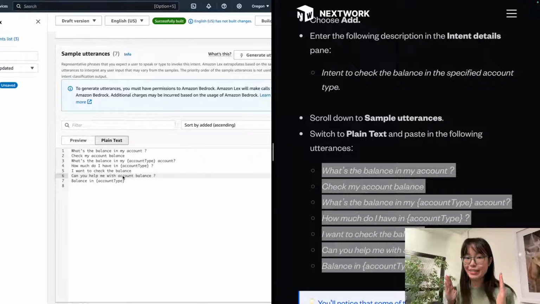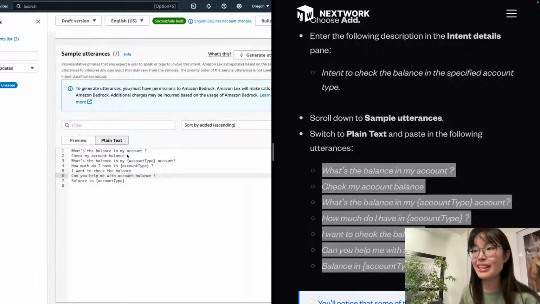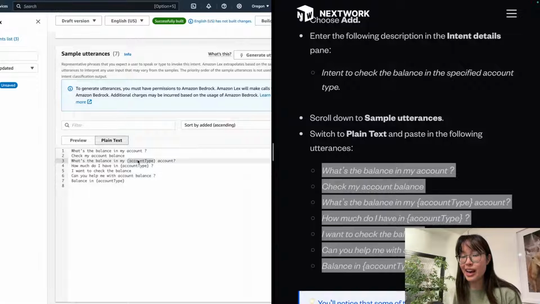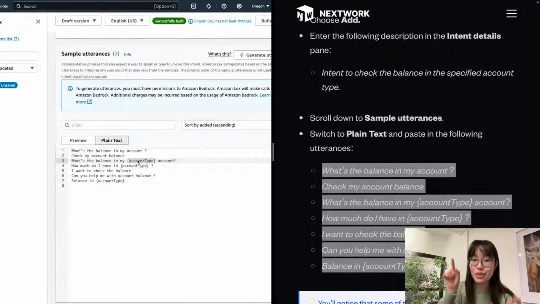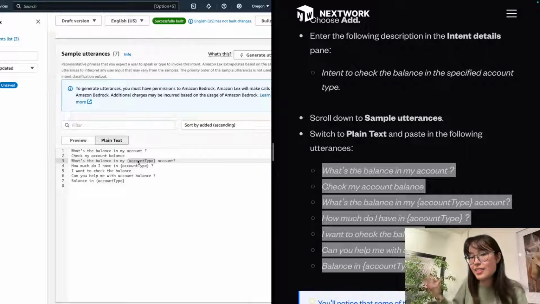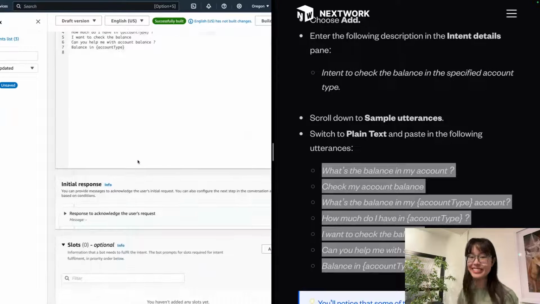The bot's like, oh, I recognize this question. I am going to go check for your account balance, right? And the other important point here is I love that this list of utterances starts showing you the custom slot within the utterance, so that if your user already specifies what account type they want to check in the question that they ask, the chatbot will just be like, oh, okay, I know that they're wanting to check this account type. I will check that account type without needing to ask the user, hey, what account type did you want to check? It will already read the user's question and be like, oh, okay, I know what account type I'm going to check. It is savings, it is credit, it is checking, whichever they specify.